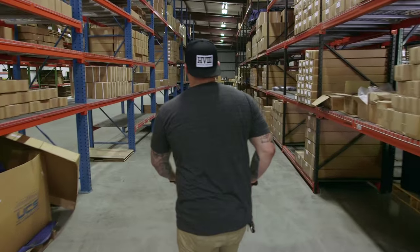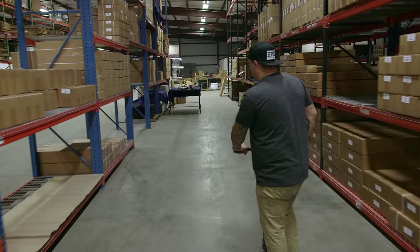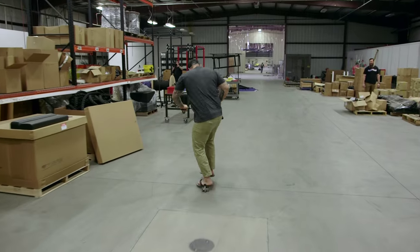Amazing to have this much room, this much stuff in stock. Shelves like this always remind me of Raiders of the Lost Ark. After getting an in-depth look at the process of actually making some of this equipment, I got a chance to talk with Bert about some of the changes he's seeing coming in the industry and where Sorenex is headed.